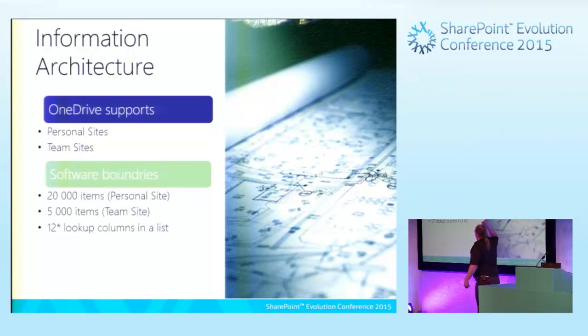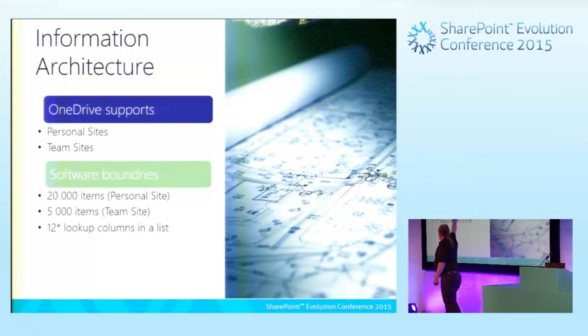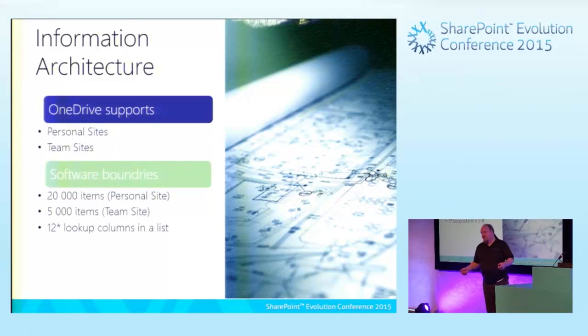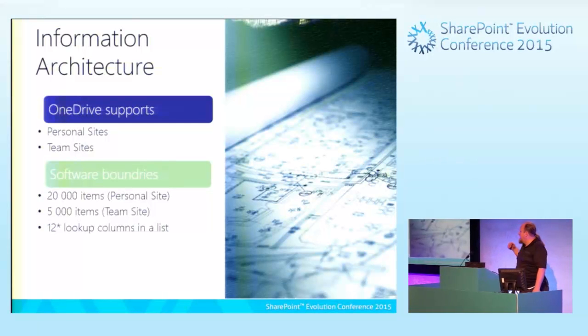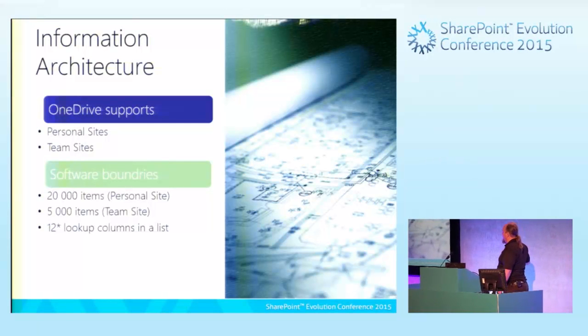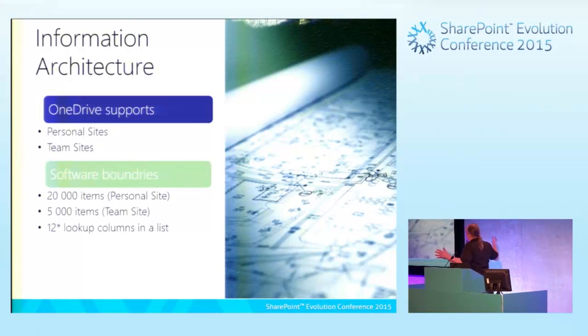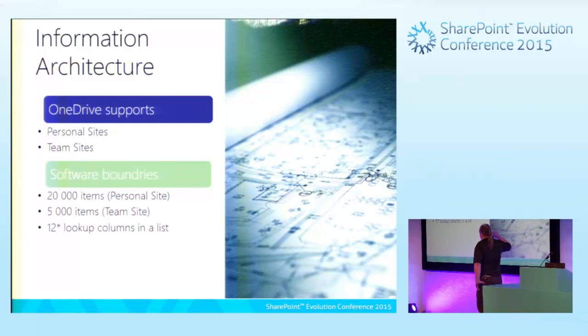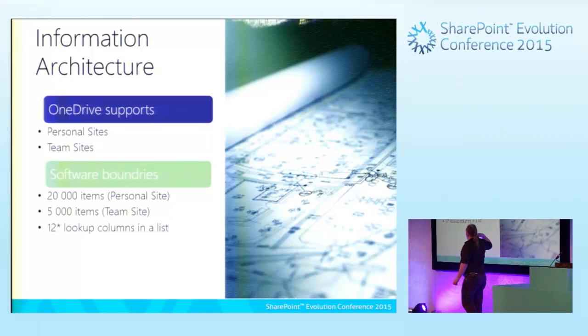The other issue is that per document library in a team site, the maximum number of items that we sync is 5,000. We haven't actually seen those limits being a big issue yet, but I'm betting that we'll start to see more as we get more and more content into it. The thing that was the most challenging for us in the project that I was working on was this last bullet here.